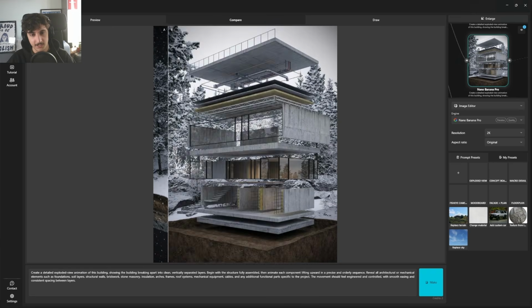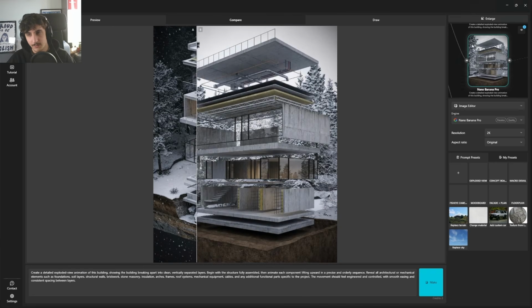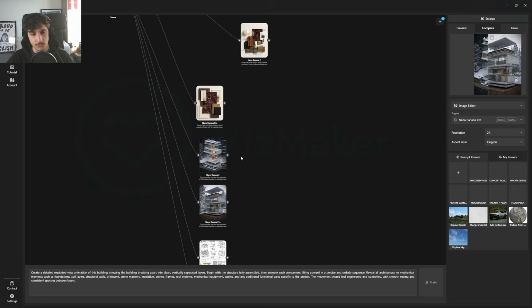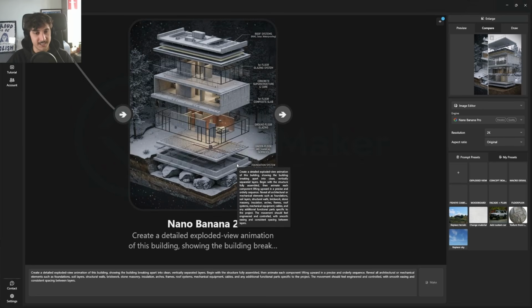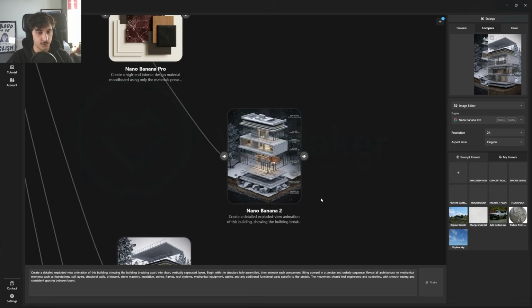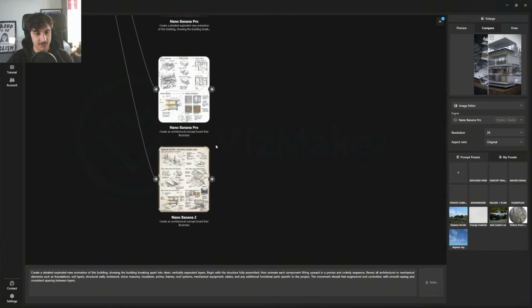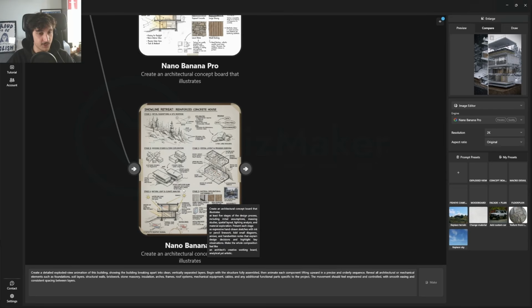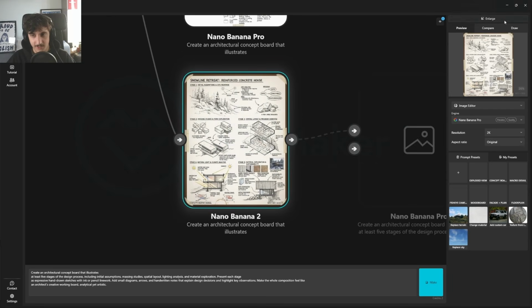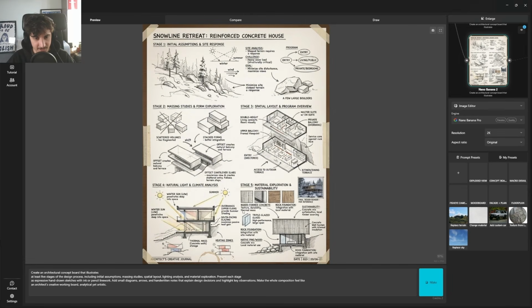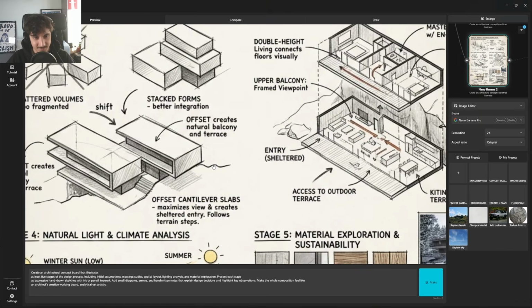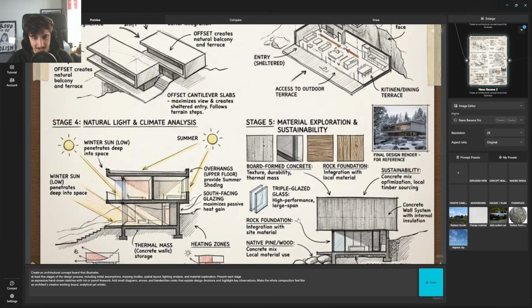I would say that in this case, as a scheme, I prefer the first one, so it is NanoBanana 2. Again, as I mentioned in the beginning of the video, NanoBanana 2 does a better job with infographics, diagrams, and details. It just does an amazing job with those sorts of things. Let's check out the last schemes, the concept boards. NanoBanana 2 actually did an amazing job, as I can already see. I was expecting this. Those sketches look super detailed.